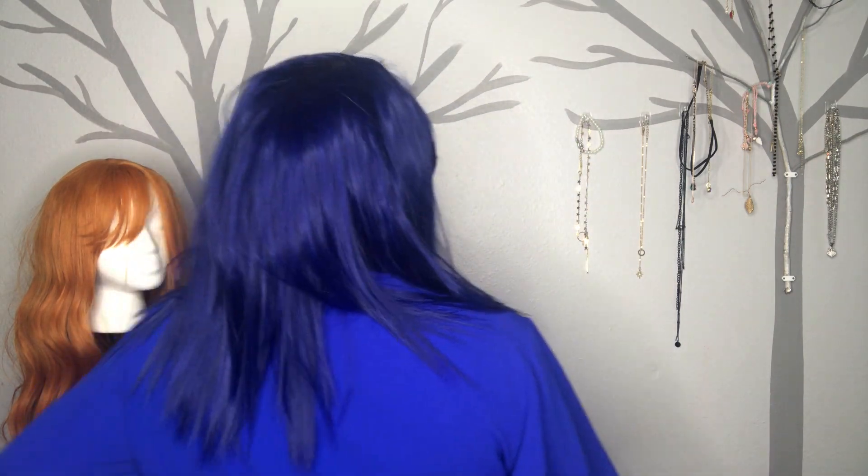It's a very natural-looking wig — obviously nobody has naturally blue hair, but it could pass as someone who dyed their hair this shade. I love it. The bangs are a little bit long; I have a very short forehead so if you have a normal forehead they'll sit a bit higher on you. I'd consider this a shorter to medium-length wig.